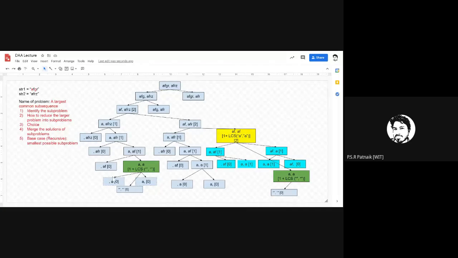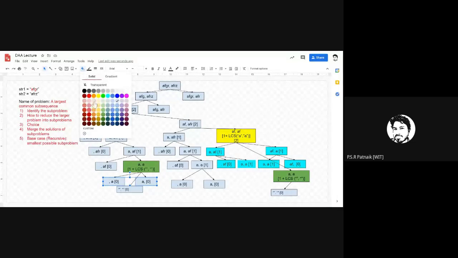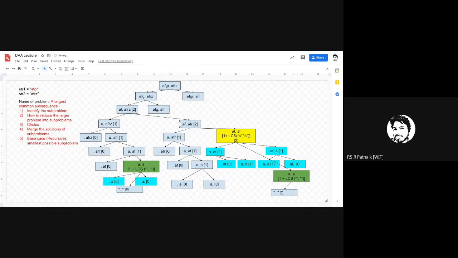When you're creating a subproblem, you have to check whether the last characters of these two strings match. If they match, it means I have one matching sequence. Then you just add 1, remove these matching characters, and solve for the remaining problem. Your problem gets reduced drastically there. The moment you get matching characters, add 1 to the length of your longest subsequence, and solve for the new subproblem you get by removing both characters. Whatever you get plus 1 will be the new length of the longest common subsequence.